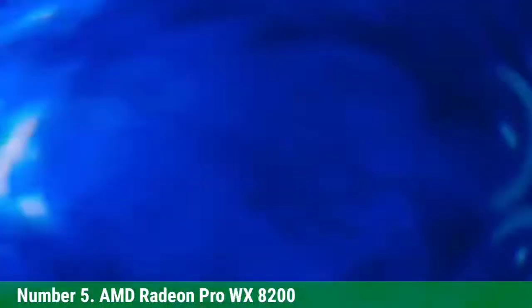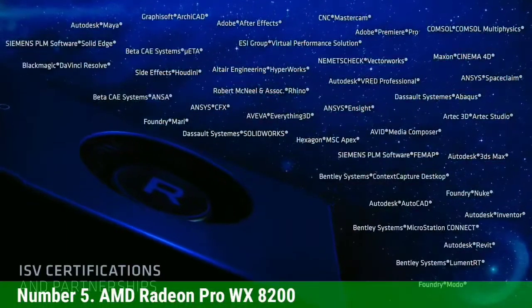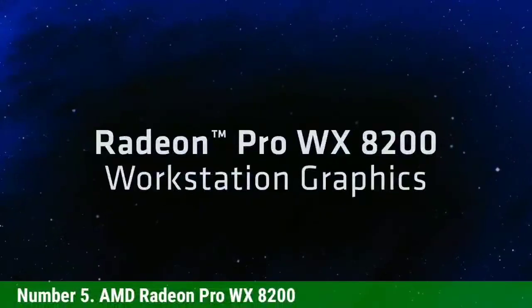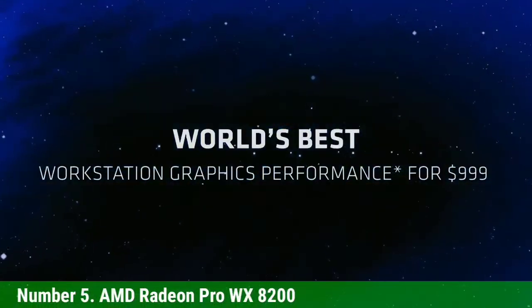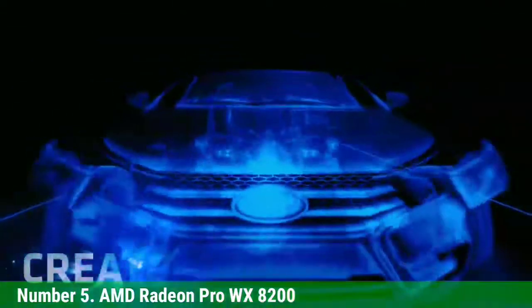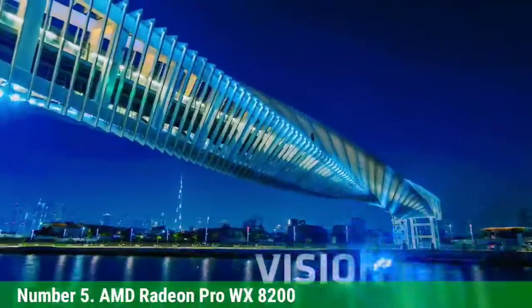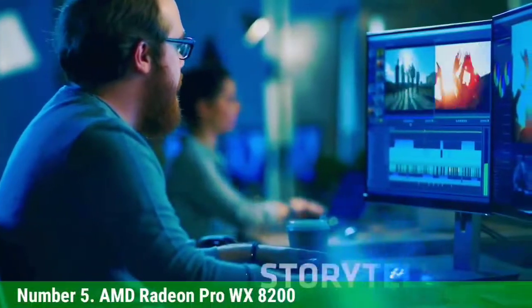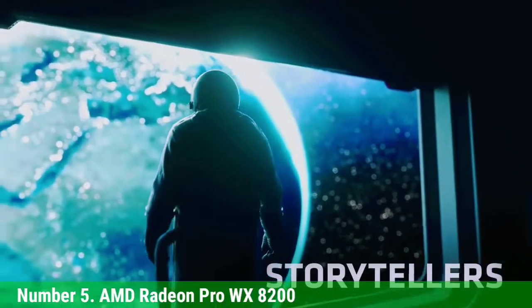When it comes to performance, the AMD Radeon WX 8200 is a bit of an odd one. Among most of the workstation GPUs on this list, this one has the most varied results out there. In V-Ray and Cinebench it falls short considerably against the competition. The story in Blender and ProRender is odd as well, being comprehensively beaten by even the Vega 64 in those programs, and staying neck and neck with the Vega 64 in video encoding programs like Adobe Premiere and Magix Vegas Pro.